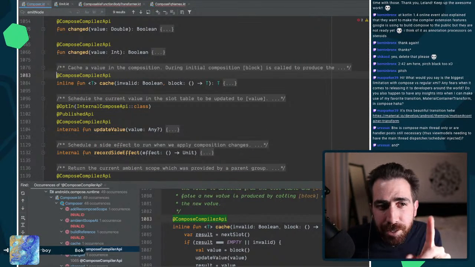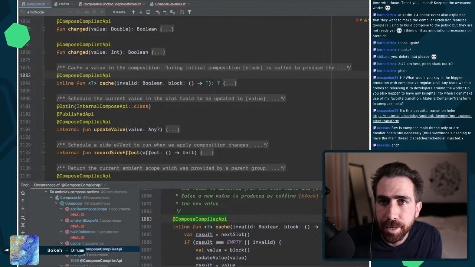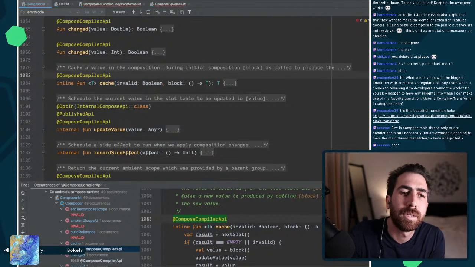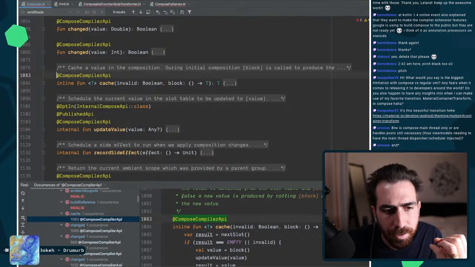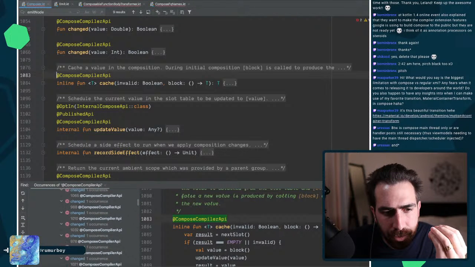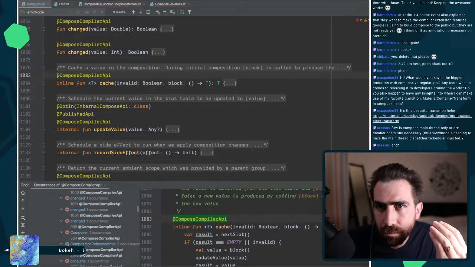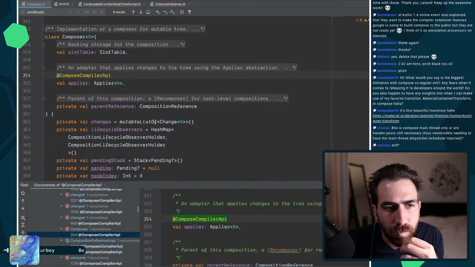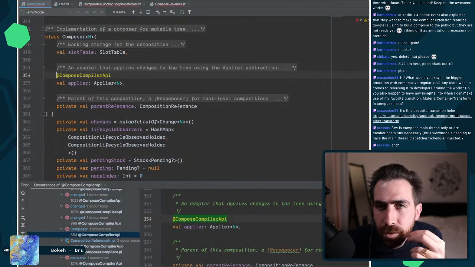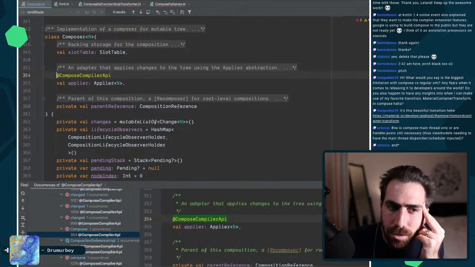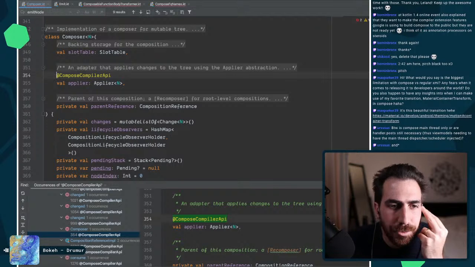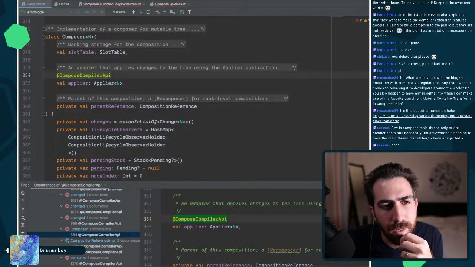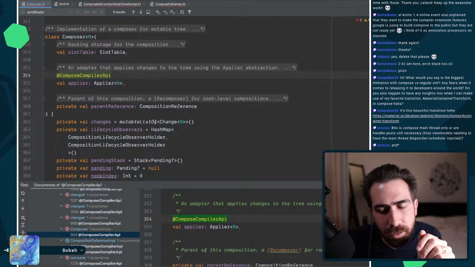Cache. So cache is a compiler API. We may generate calls directly to cache. That is true. All of these changed calls are methods that we may call. I don't think that we use the applier though. Yeah, we don't use the applier on anything. So this is probably not.